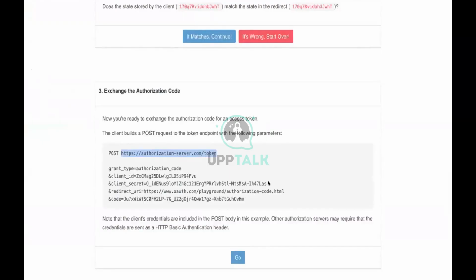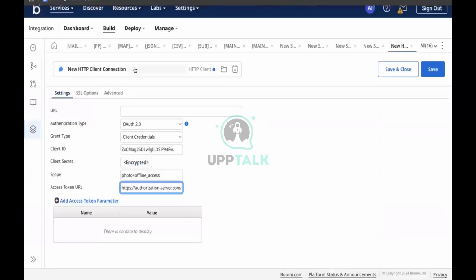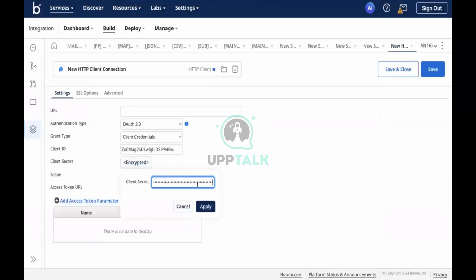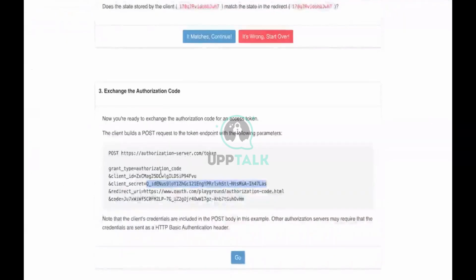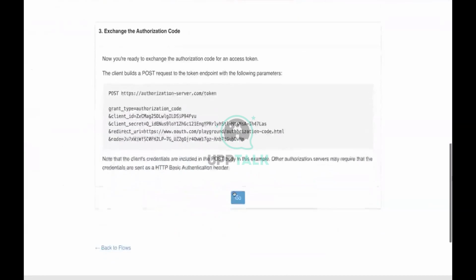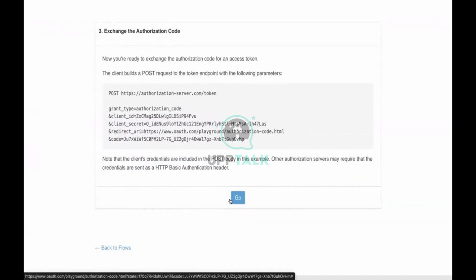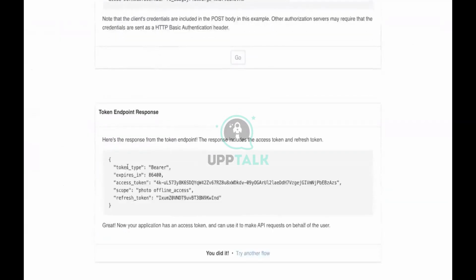This and this is your client secret. And the client ID remains same. Once your request is hit to the security server, authentication server, you will get your token.